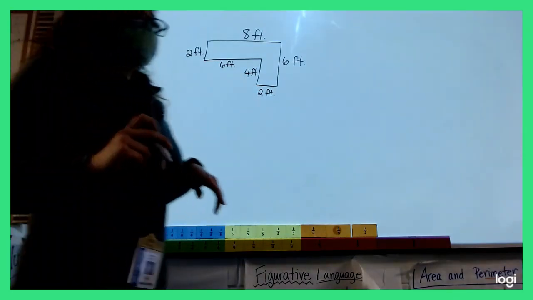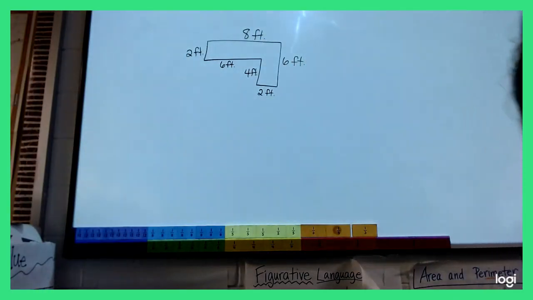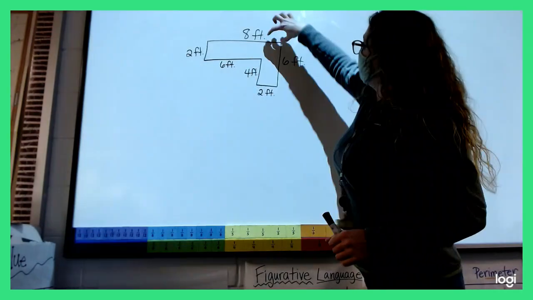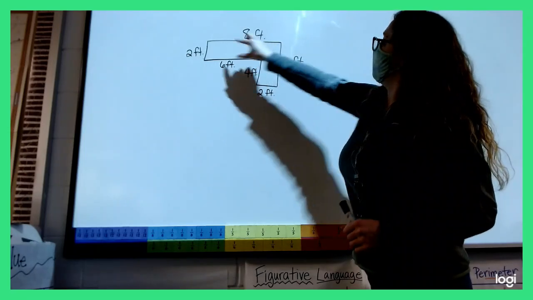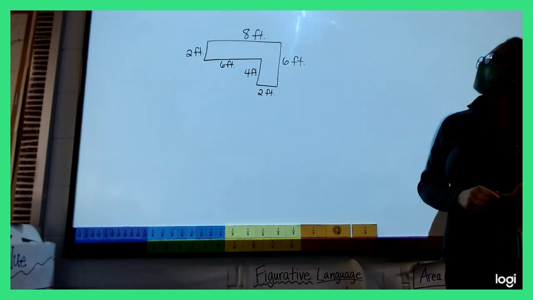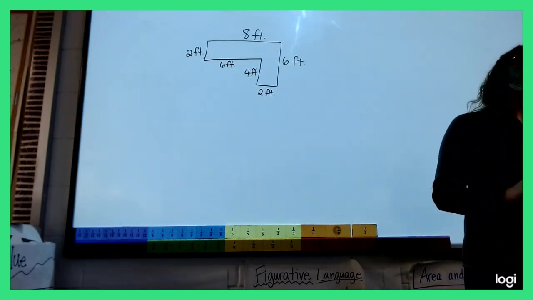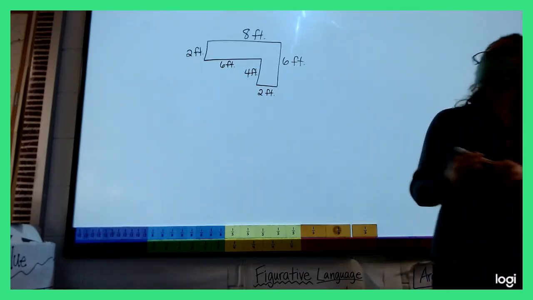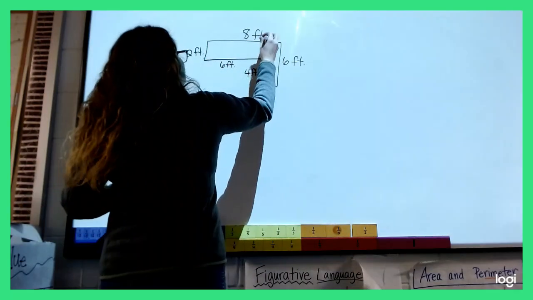All right, now we have to split it. So someone who's been answering a lot of questions, you will get to choose which way we split it. We can either split it here and have a big tower, or split it here and have a longer piece at the top. Abby, what do you want to do? A long tower. All right. So we're going to split our shape right here.